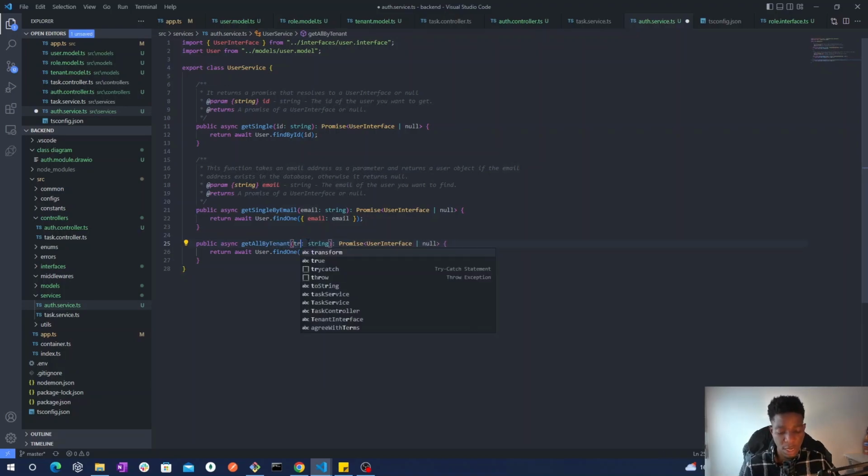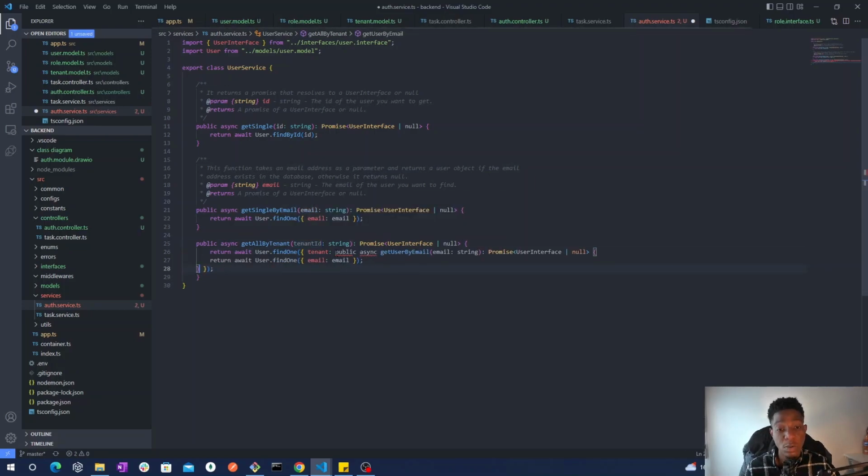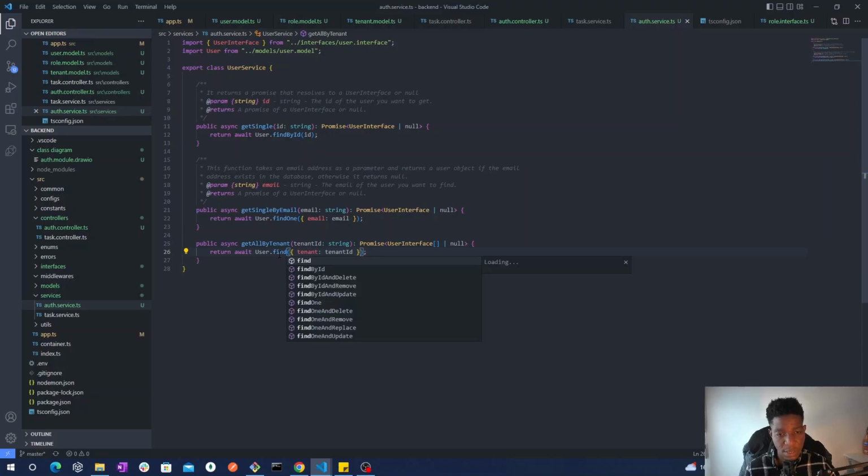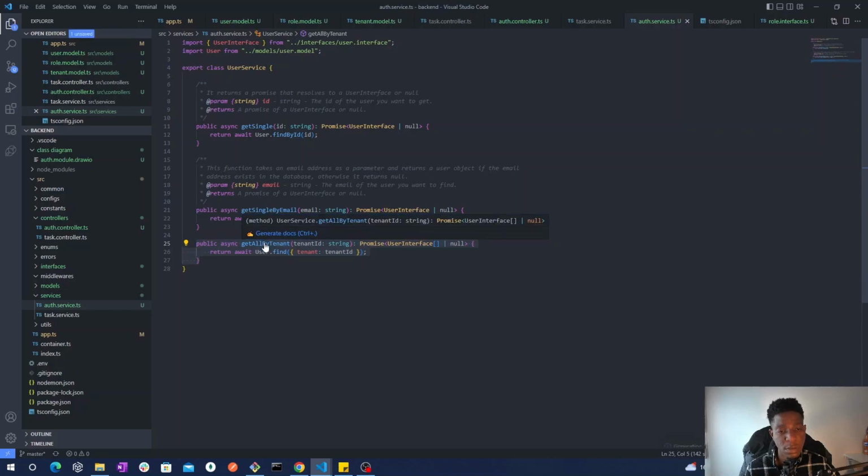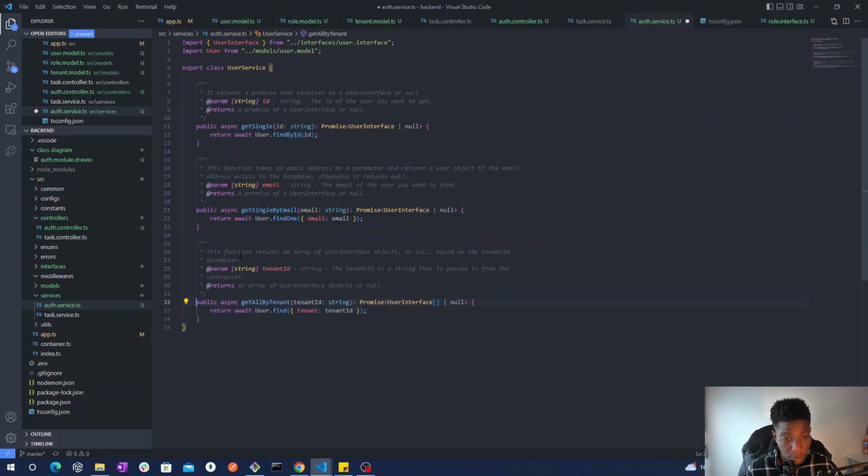Let's say we have the tenant ID, and here we have a list of users and not find one, but find like this. Generate the doc. This function returns an array of user interface objects or null based on the tenant ID parameter.